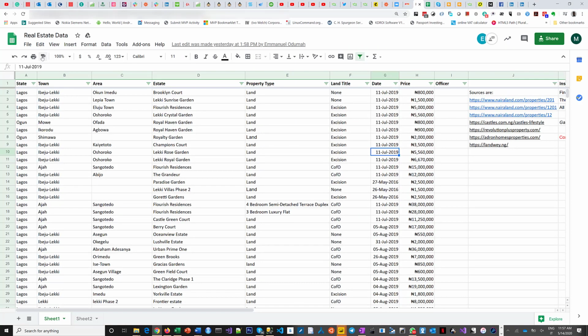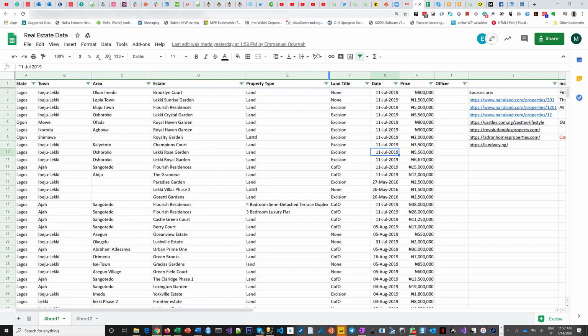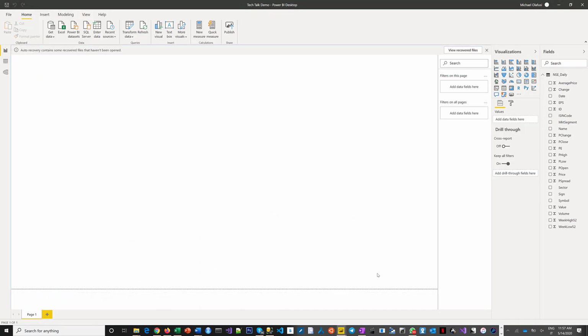Okay, and now it's to bring in the other data from the Google Sheets. Okay, so the real estate data, the real estate rent data, because these data are live and what my team works on. So as you can see, these are the names of some of my team members working on them. I'm being careful to show you. I don't want you to see the direct link. So what I'm going to do is just blur out some part of it.